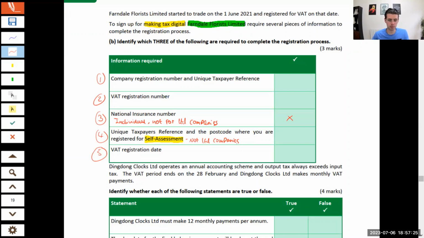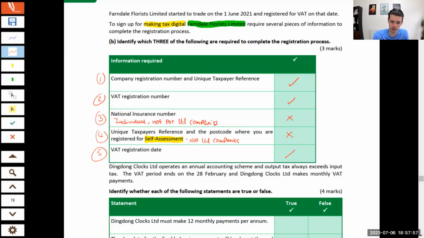Self-assessment is not something that is completed by a limited company. Again, it's different, it's individualistic. It is not to do with limited companies. What is to do with limited companies is they'll have a registration number and a UTR. Again, they will still have a reference, but the trick is not for self-assessment. They'll have a registration number because, if they are registering for Making Tax Digital, they'll already have all this set up, or they should do. And the date that they initially registered, okay?